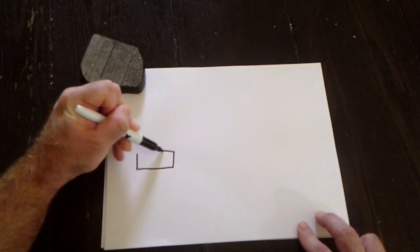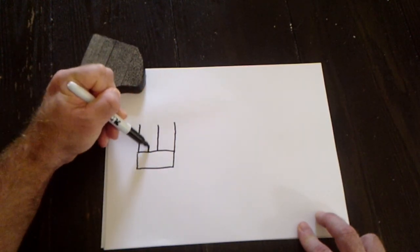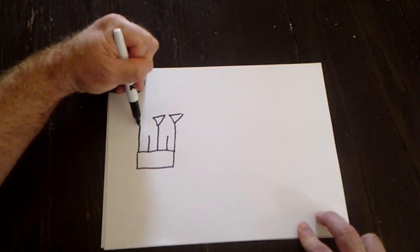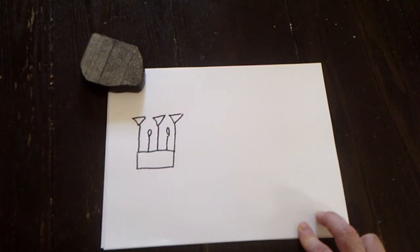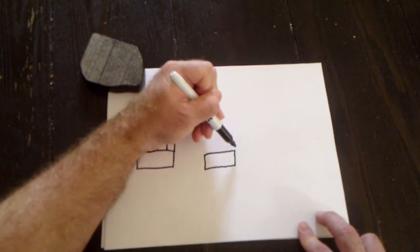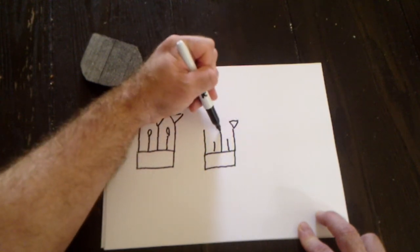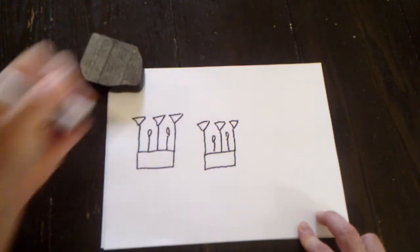All right, so we're going to start with a rectangle, and then 3 lines, and then we're going to do 2 shorter lines. On the taller lines, we're going to do triangles. So 2 lines diagonal and connect, 2 lines diagonal and connect. And then we're going to do 2 little oval loops on the smaller lines. So one more time, we're going to start with a rectangle. We're going to do 3 tall lines, then 2 short lines in the middle. The tall ones are going to get triangles, and the short ones are going to get little ovals.